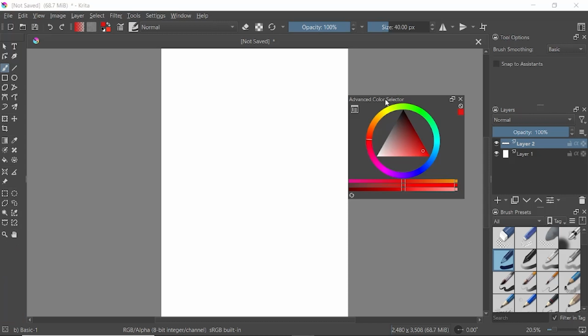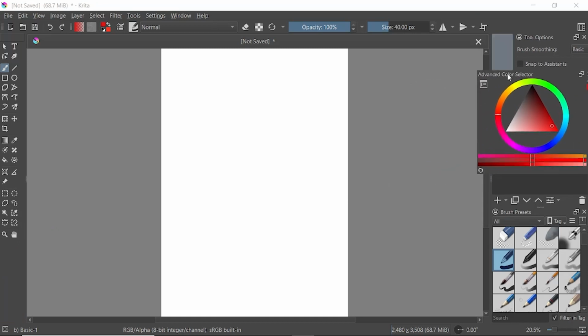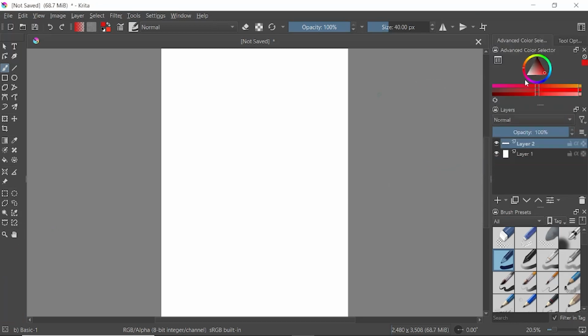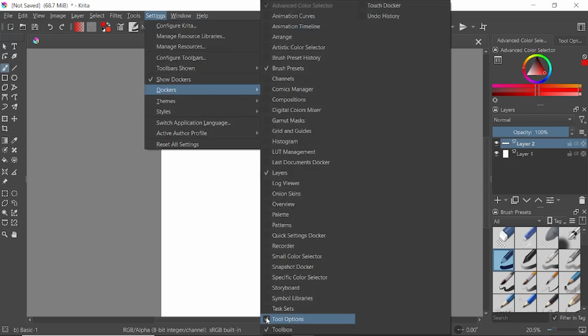And if you wanted to add them to a tabbing group, you just roll over the top of a group there, and you see it adds it to the tabs, which is where it lived before. And if you want to lock things into place, you just click on the little circle block on the upper left corner, and you'll see that the move options go away. So definitely go to Settings, go to Dockers, and flow through the list of dockers to see if there's anything you need to have a look at while you're working. I particularly like the undo history, so you can see how far you can undo and redo.